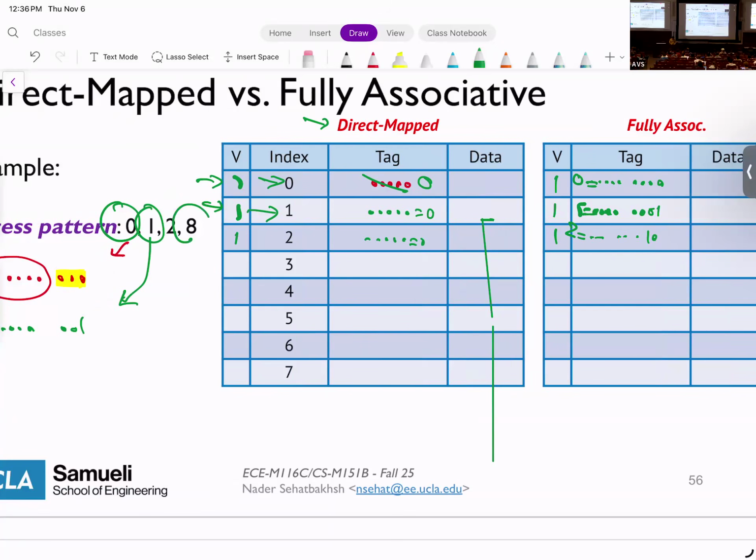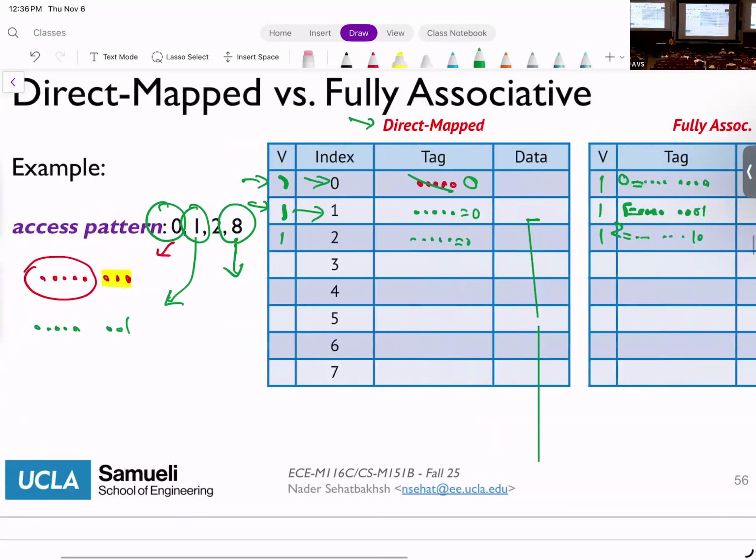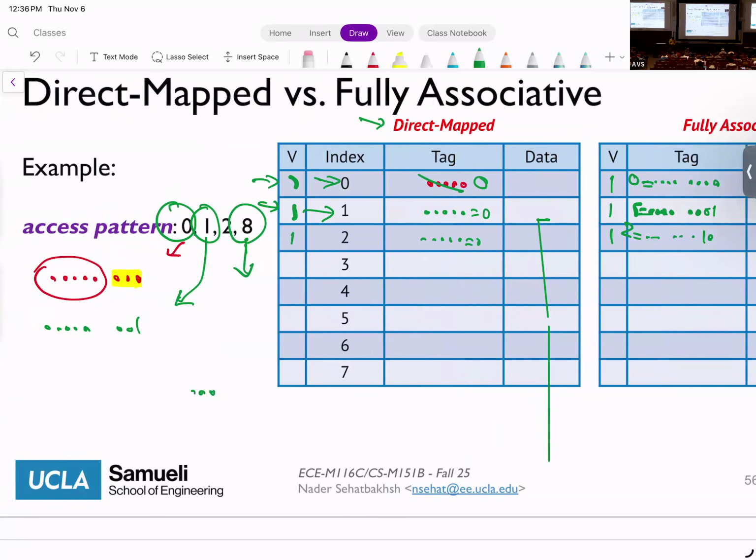Now comes 8, okay? So if I write down 8, it looks something like this, right? So 8 is like this, which means that the index is 0, 0, 0, okay? Which means that in the direct map cache, I should go here. I already have the valid bit equal to 1 here, which means I have already stored something here.